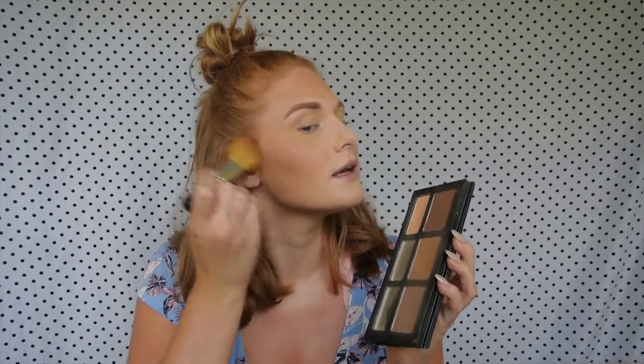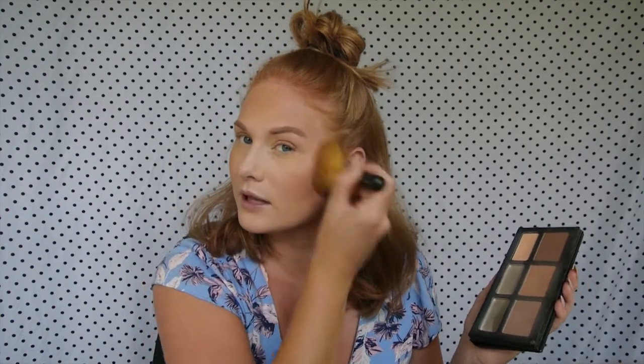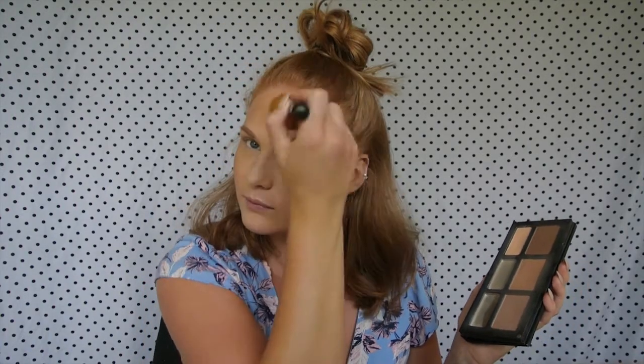I'm going to go in with my Bare Minerals Flawless Face Brush. It's just this little bitty one. And I'm going to kind of mix these first two colors together, and tap off my brush. And I want to stay really close to the hairline. I don't want to bring it in too far. Add some definition there. And I'm going to just blend that in around the edges of my face.